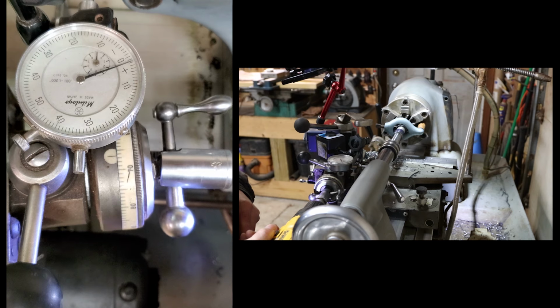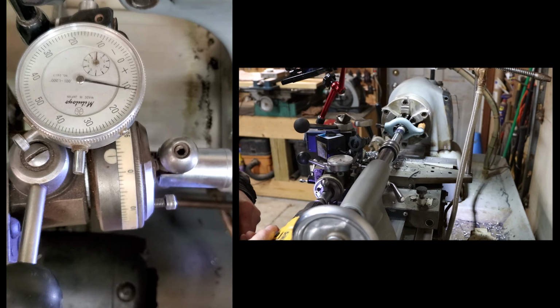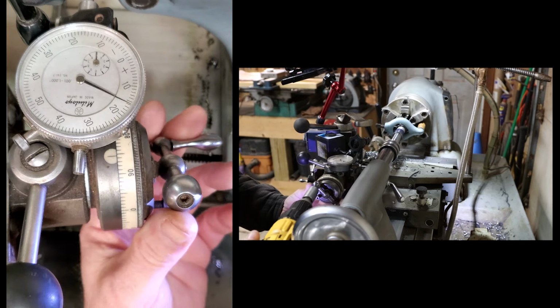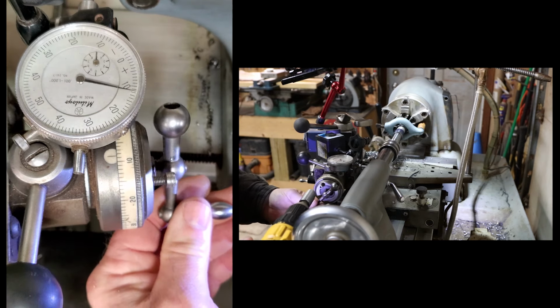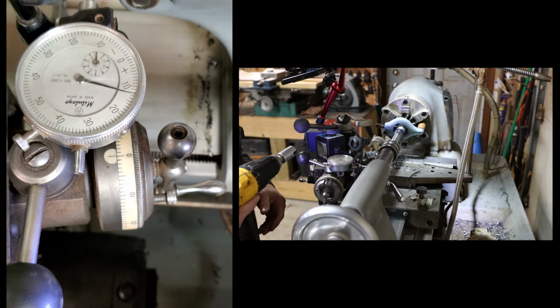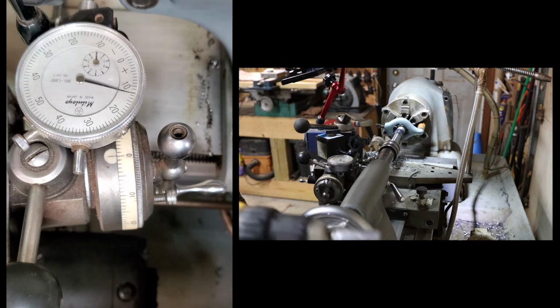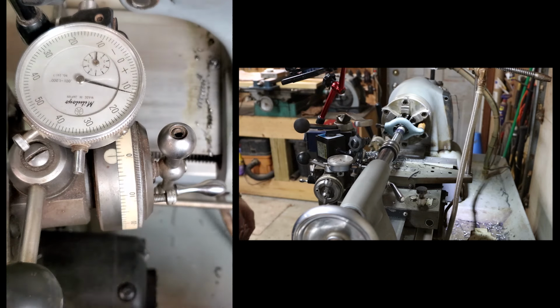One hundred, 200, 300, 400. And, oh, that's close. Okay, so, take the backlash back out. That's where I should end up. And I'm 412? I needed to go a little more than that. 418 is my, if I remember right, 418.